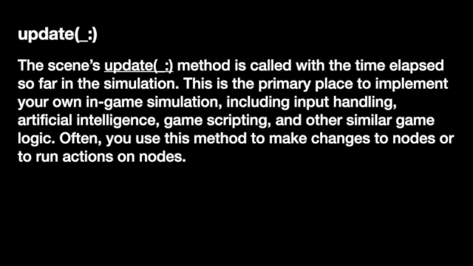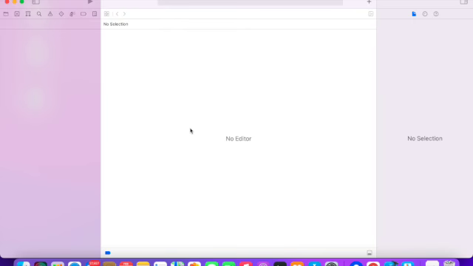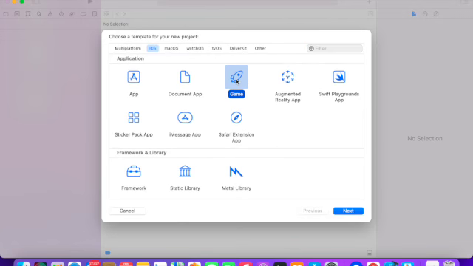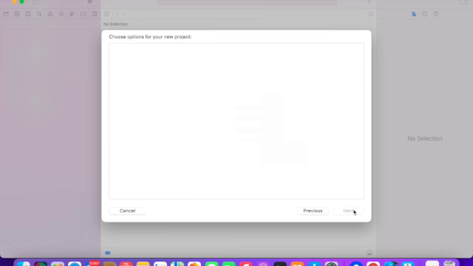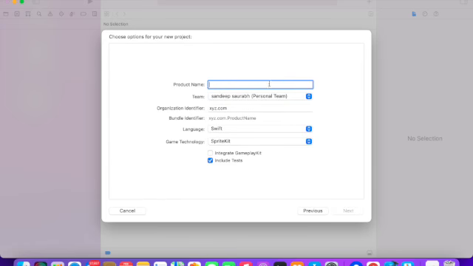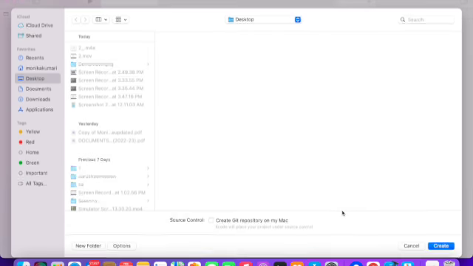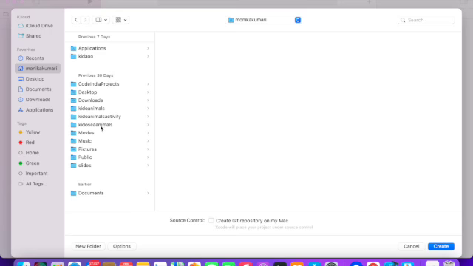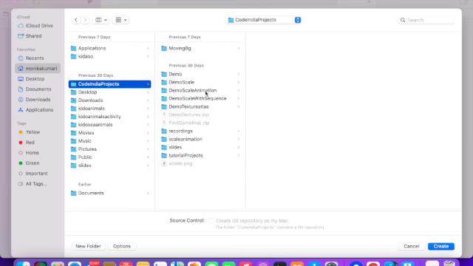So let us begin with Xcode. We will create a new Xcode project, select game and create our project with a project name. I have named this project Demo Moving BG and I will click the next button. Now Xcode is prompting me to select the folder where I want to keep my project.